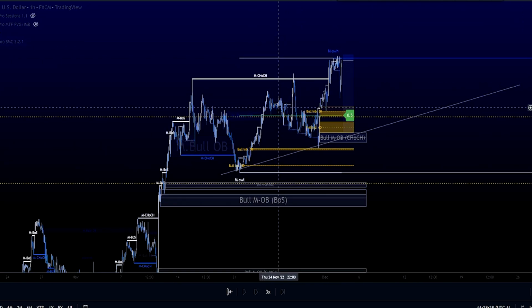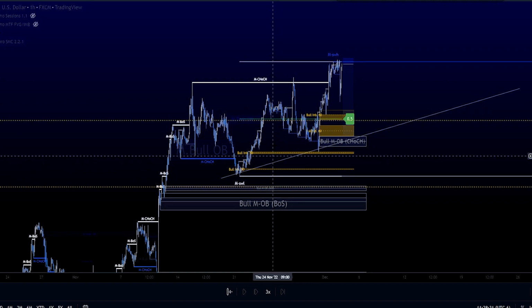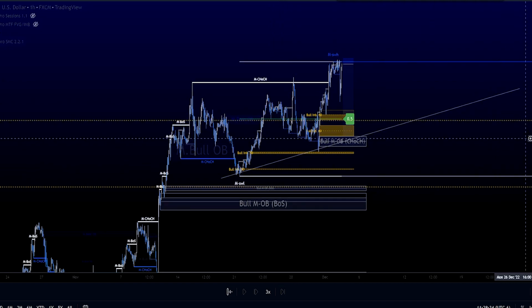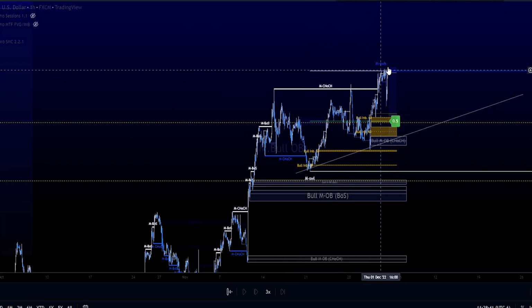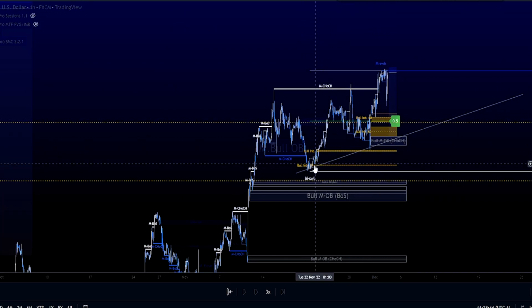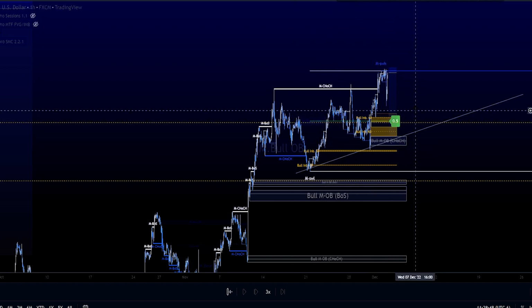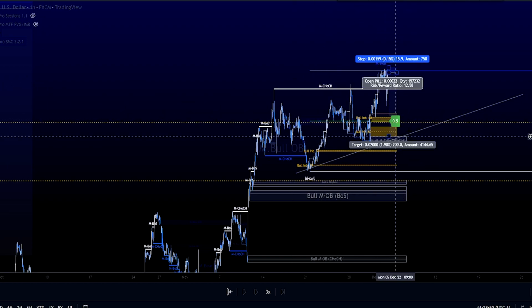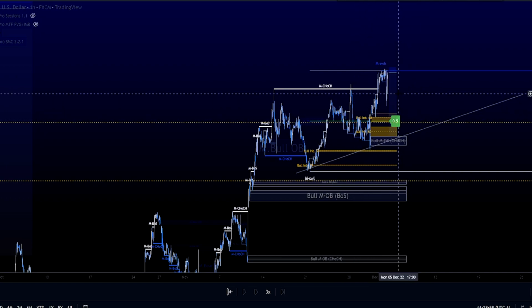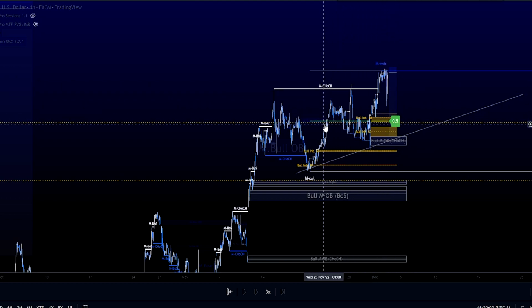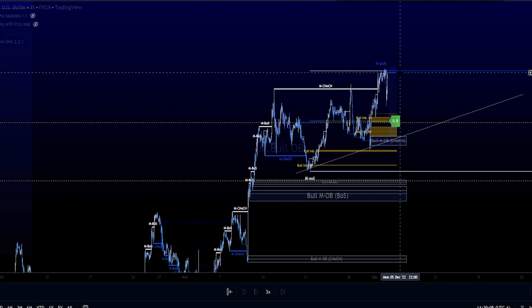So the top side of this is going to be your premium zone, and below this, it's going to be your discount zone. And it's going to be your main market structure. So it's going to be between this main swing low and this main swing high. This is going to be your trading range currently. And you can see where we're currently at in the trade that we just went over in the last video. If you haven't seen that video, I'm going to put it down in the description. But I went over the thought process of when to buy using smart money concepts. So you can see right now we are pretty much maxed out in the premium zone.